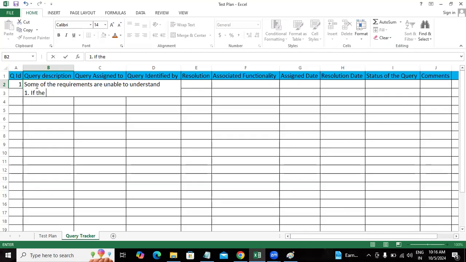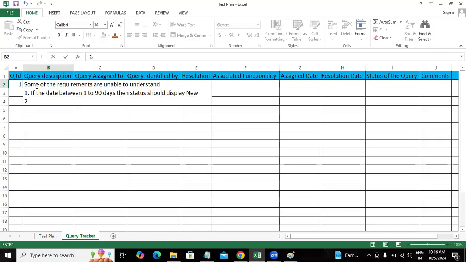If the date is between 1 to 90 days, then the status should display new.